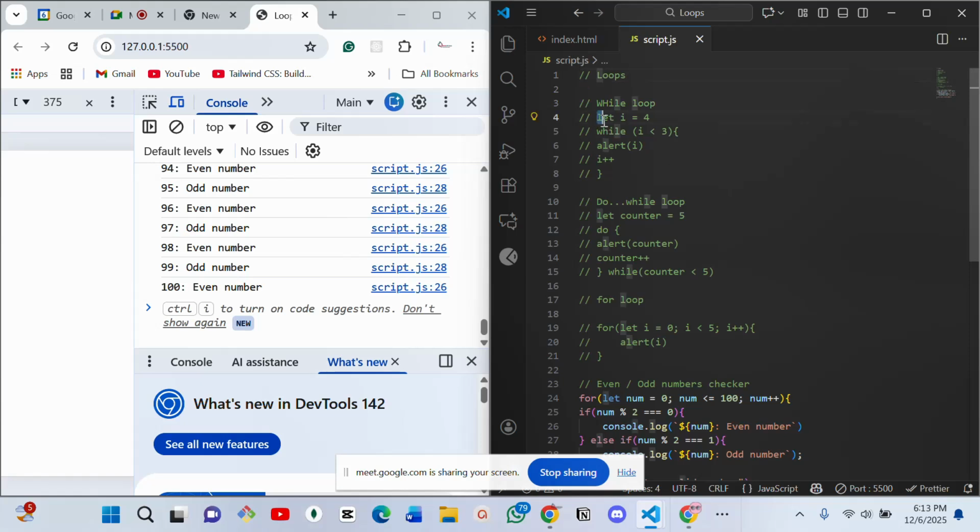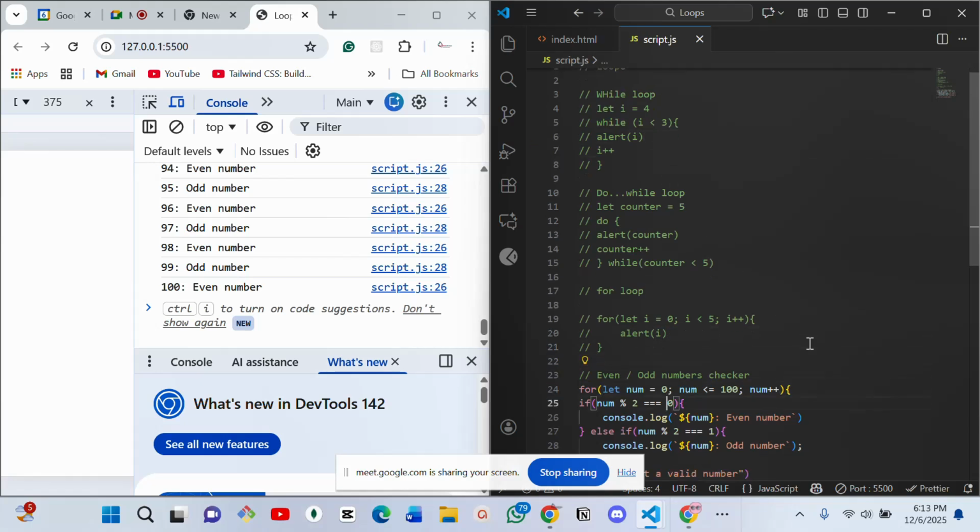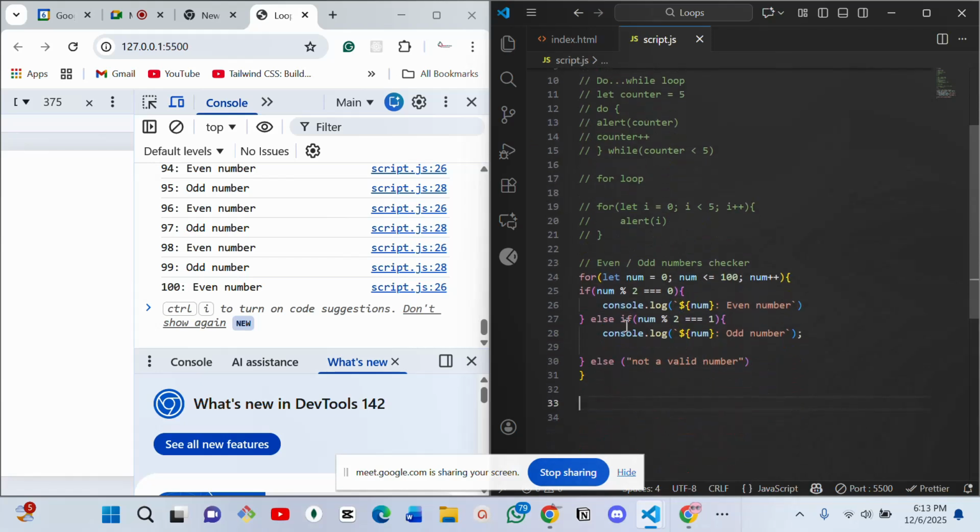So yes, let's say you want it to be 2, 4, 6, 8 in that order. Like say I want you to skip numbers. Let's say I want you to only print 2, 4, 6, 8 and skip other ones. So it is like what we just did here now.